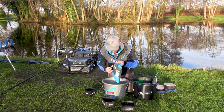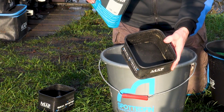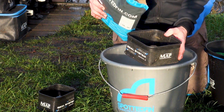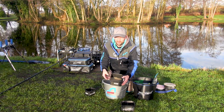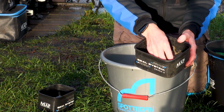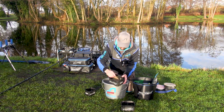Okay, so basically pretty much the same amount is what I'm after here. And again, this one is a bit lighter in colour and it's got more particles in it. I'll show you that there. So there's a few more bits in there, little bits and bobs, and again, this one's going to be a bit fluffier and a bit lighter.